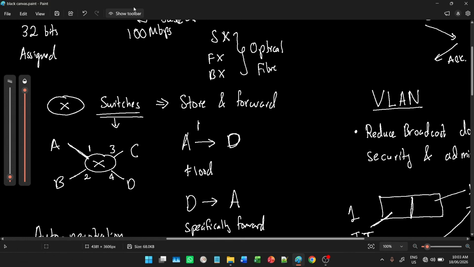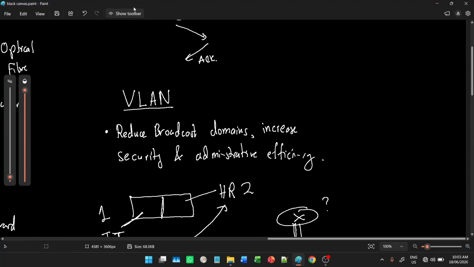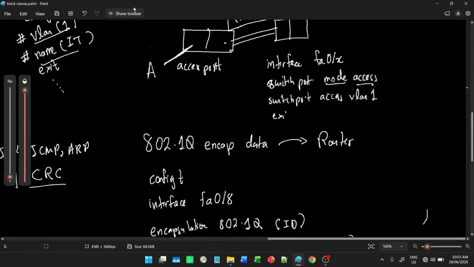But now let's talk a bit more about wireless devices. We have space down here. Wireless devices use something called an AP or access point.